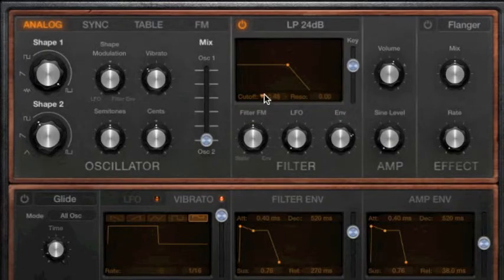And you can change the value of the cutoff by either clicking on the number and holding and dragging your mouse up and down. That'll change the value. You can also click on the arrows, or you can enter in your numbers manually. My favorite way is just to grab the little orange dot and move it left and right. And our resonance can be controlled. I'll give you a little demonstration actually.